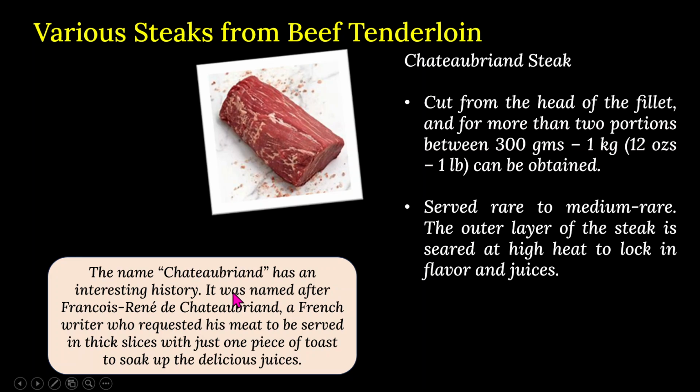Remember, R is never pronounced in French. That's why Hane, a French writer, requested his meat to be served in a thick slice with just one piece of toast to soak up the delicious juices. Now of course, once it is cooked rare or medium rare and served on a plate, obviously some cooking liquid will come out.